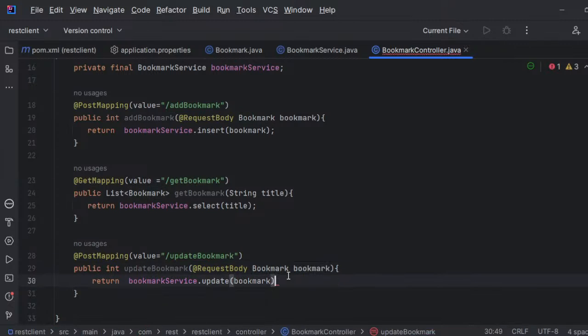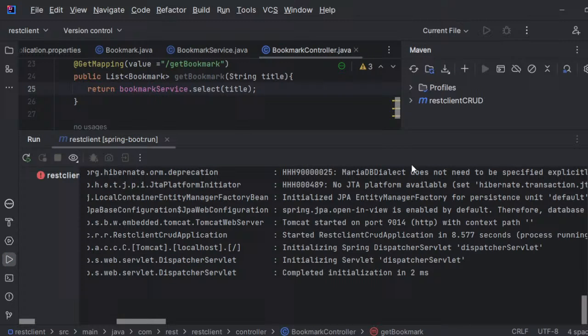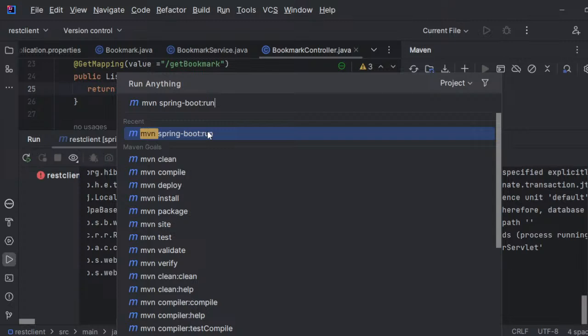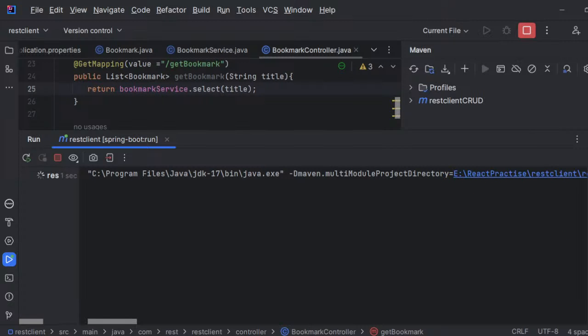Okay, so that our update bookmark is also ready. Good. Okay, now let me start my Spring Boot server.